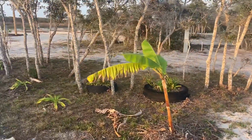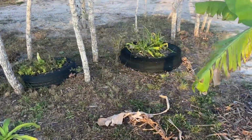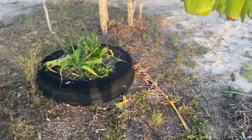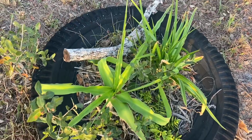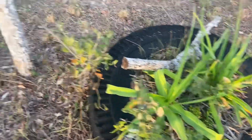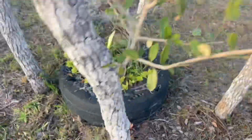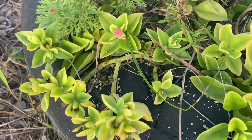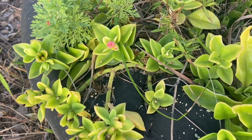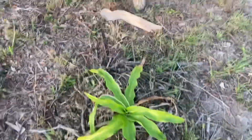And I stopped using these tires. Y'all tell me what you think. These have been in here about 18 months. If I weeded them, they'd do better. But for a long time, I didn't feel like they got enough water, or like the heat was too much or something. But they're finally starting to grow. Check that out. Yeah, that came from David Edwards' mama, Ella Belle. And these are from Fiesta Gardens too.